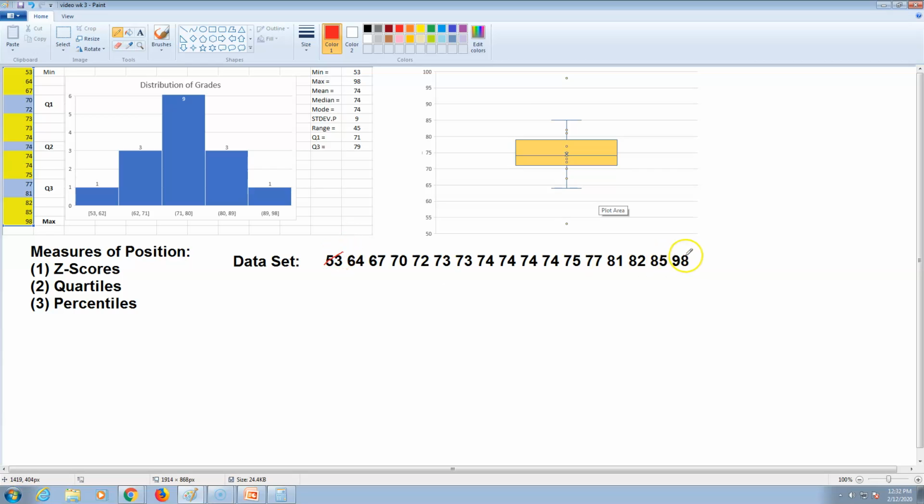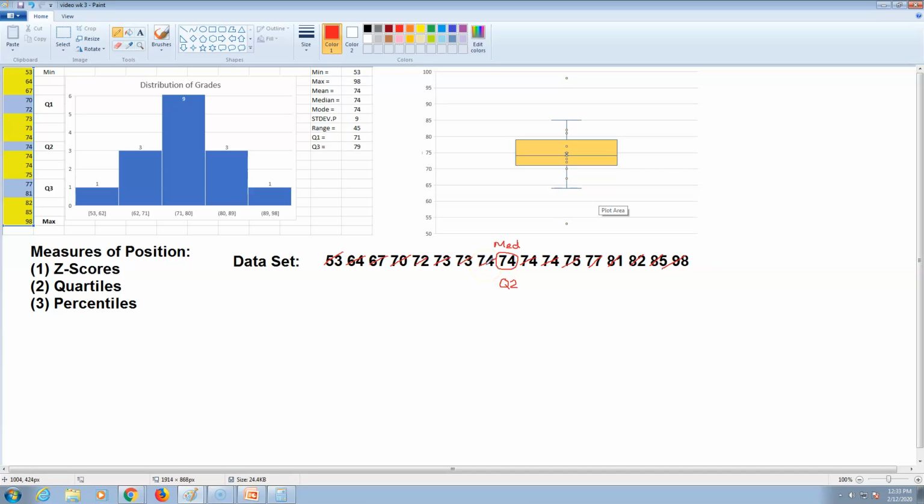I cross out the first number and the last, second and second to last, and I keep doing that until I get to the middle of my list. Of course, there are many other ways to speed up dividing this data in half, but here's what I want to show you. This number in the middle, that's the middle of my list. We call that the median. However, another name for median is quartile number 2. And why Q2? Quartile 2, because I had 2 equal groups.